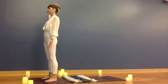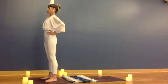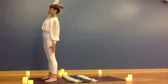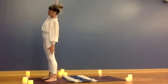So inhale, reach your right arm straight above your shoulder. Open up that right side of the body. Left hand might come to hip here or just slide along the outside of your left leg, but lean to the left. Open that right side body. Feel the compression of your bones and ribs on the left, strengthening that opening. And just pause.